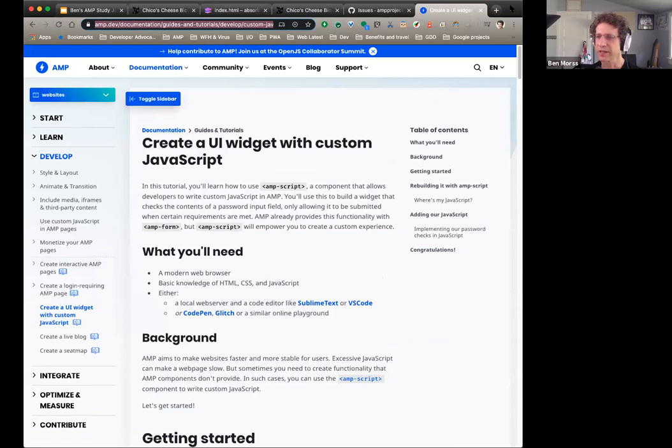Back to the questions here. What is the adoption rate of AMP? AMP is adopted pretty widely. They used to count the number of AMP pages out there. They stopped counting at a certain point because counting is kind of hard, like what is a page, what is a unique page. A couple of years ago, there were about 55 million domains using it, and they had like 6 billion pages. That's increased since then, I'm pretty sure, because more companies are using it, and because also the WordPress plugin has gotten more and more used, and WordPress is a very big part of the web.